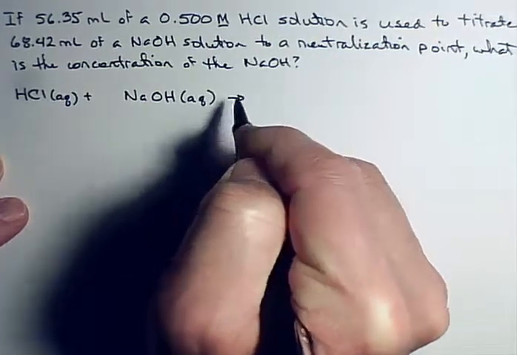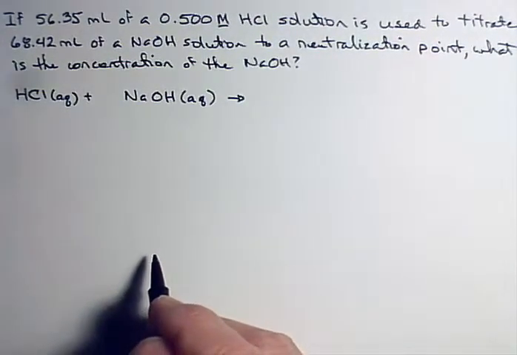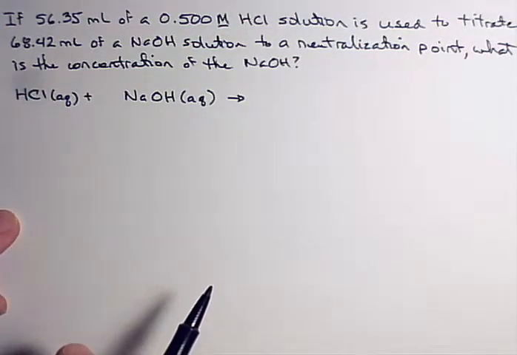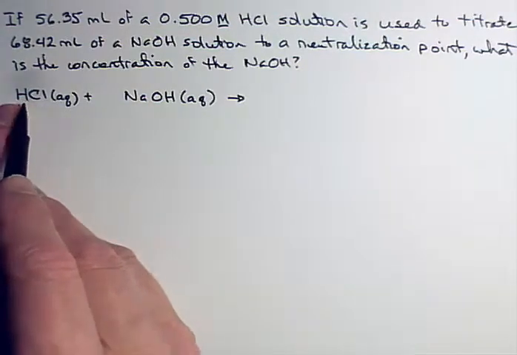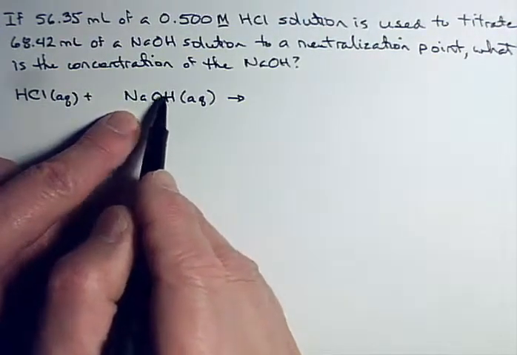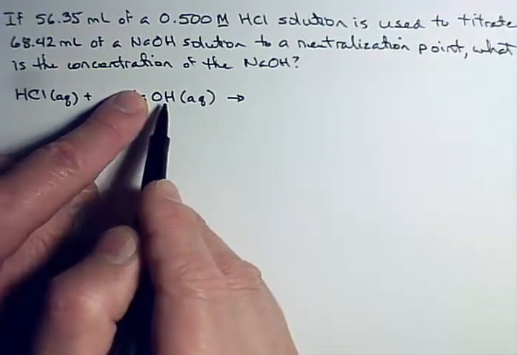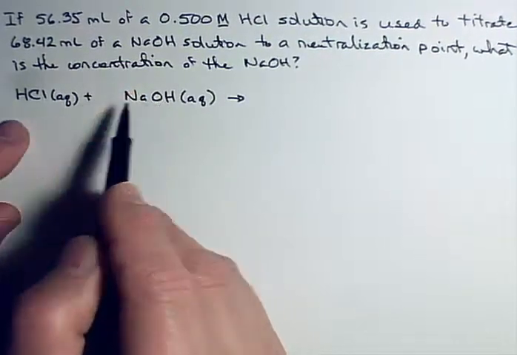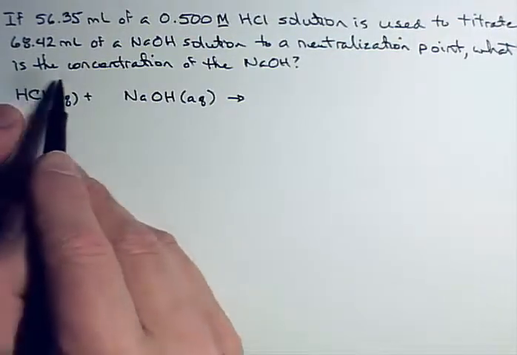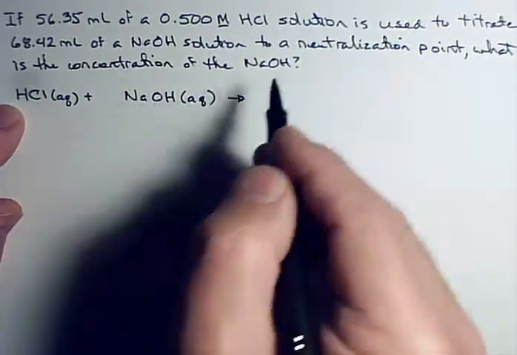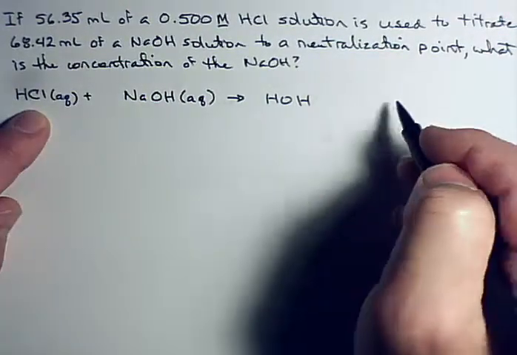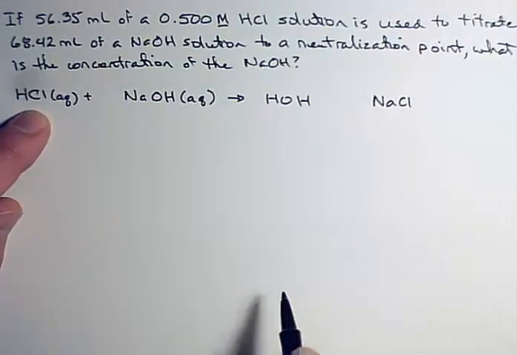And then we have to figure out what kind of equation it is. We had a unit where we learned how to classify equations. This is a double replacement reaction. I've got two-part chemicals. This is an acid, with a hydrogen and chloride. This is a base, with a hydroxide on the back. It's got hydroxide as a polyatomic ion, indicating that it's an ionic compound. So when you react an acid with an ionic compound, you're going to get a double replacement reaction. Hydrogen's going to join up with the hydroxide on the back, and we get HOH. Sodium's going to join up with the chlorine, and that means we have basically table salt.